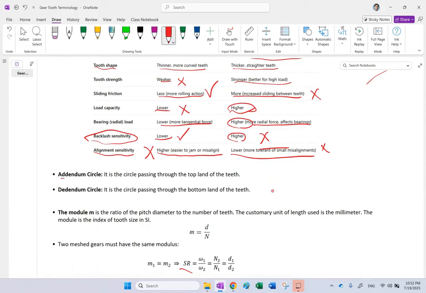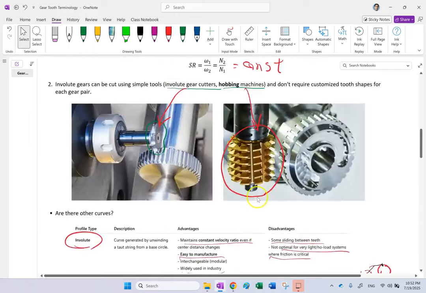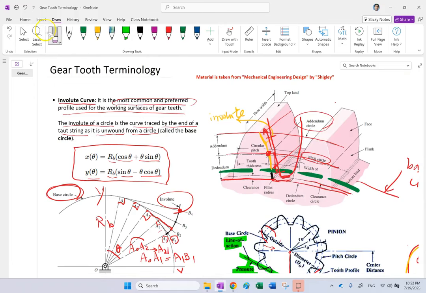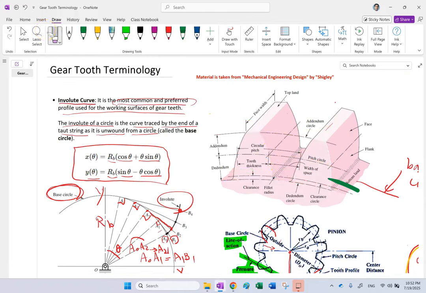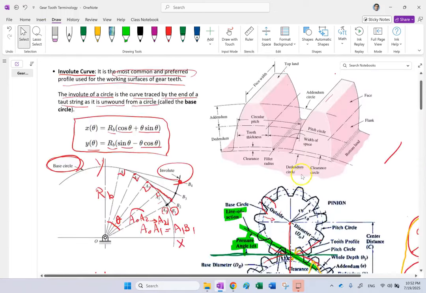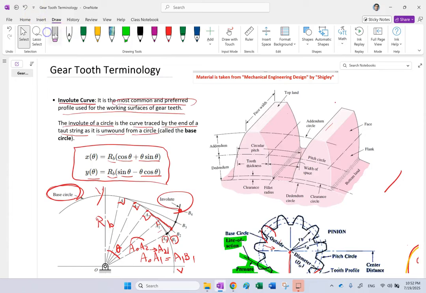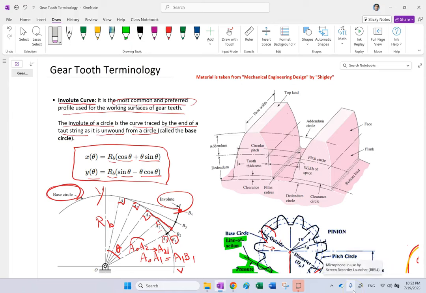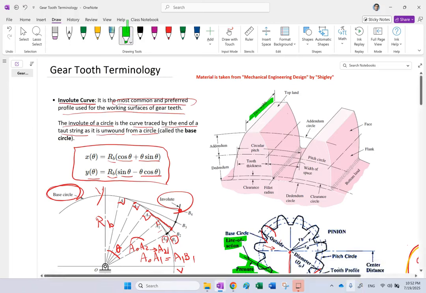So this is the pressure angle. I also talked about the addendum circle and the dedendum circle. Let me show you a couple of other things before we go to the gear modulus. So what else do you have on a gear? One of the things that I need to mention is, of course, the face width, which is a very important thing, right? So that is the thickness of the tooth, and that is very important in how much stress it can tolerate. So that is one of the factors that you can pick in a design if possible.